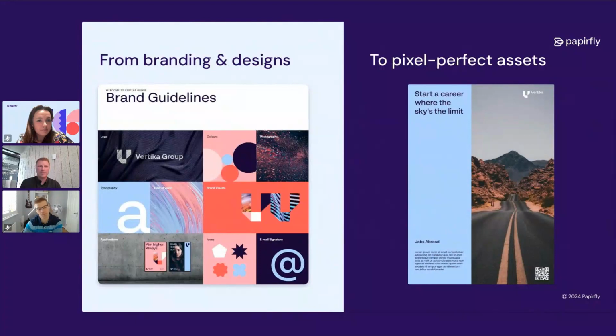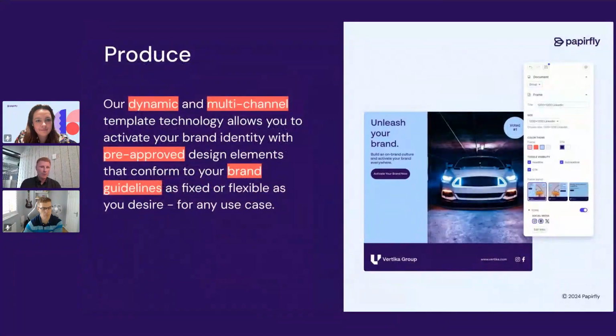Another challenge we see is the process of having branding and design elements in a brand hub or even in a PDF, but how do you transform that to pixel perfect assets in different languages, in different formats for different use cases, paid, organic, physical, and digital. This is where our template technology is unique. And this is where I actually hand it over to our amazing product lead, Rich, that will talk about Produce.